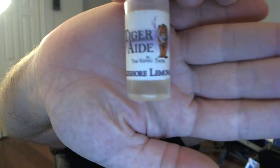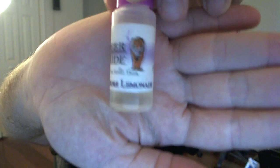Just a couple of things real quick, guys. Tigerade from the Vaping Tiger. Lakeshore Lemonade doesn't taste like an artificial lemonade. It tastes like the old-time lemonades you used to get where they would put a little seltzer water in and then take half a lemon, squeeze it, and put the lemon in there with all the essential oils from the lemon. Tastes great. Awesome.